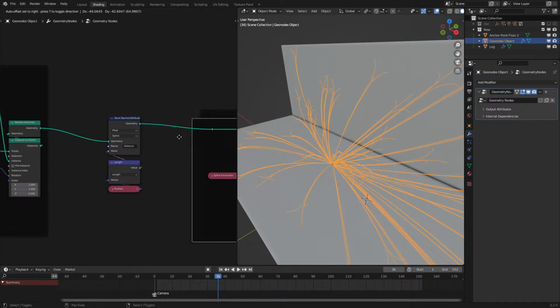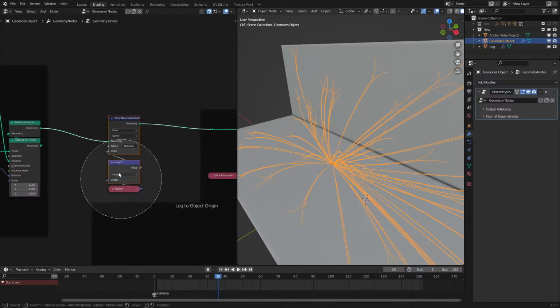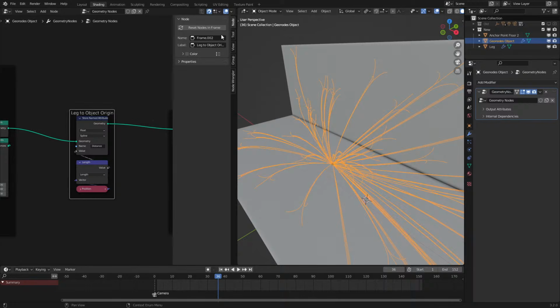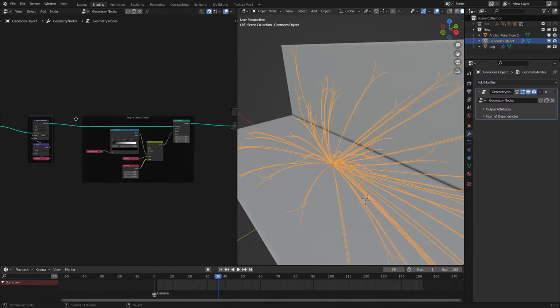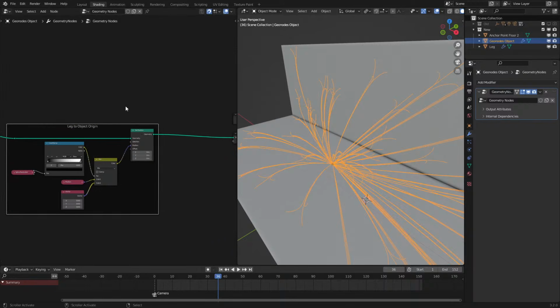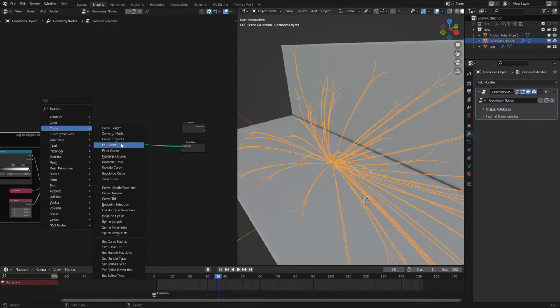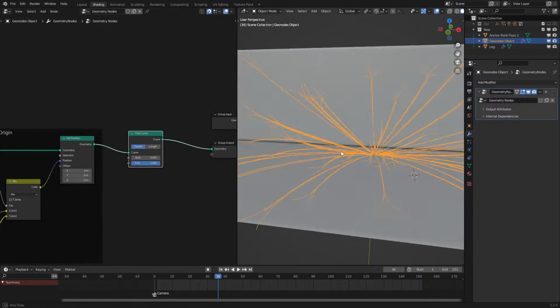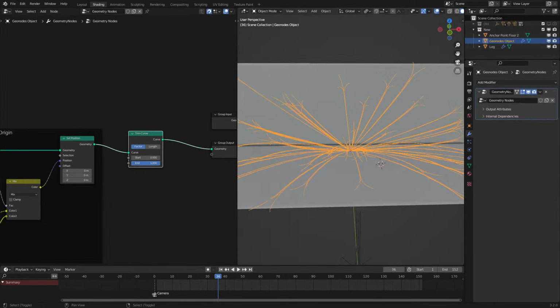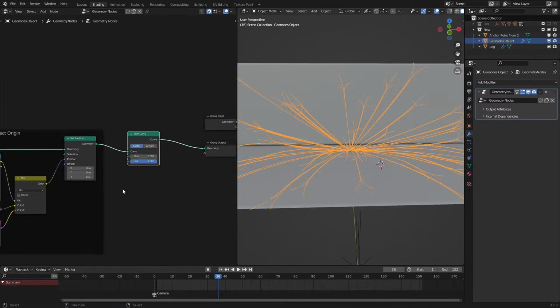So now that we have this information stored, we could do the next big thing with this effect, which you will see in a little bit. We're going to add in the trim curve node. And as we can see here, if I edit this, what happens is, boom, the curve gets trimmed just like that. And this is how we get the effect to make it look like the legs are growing out from the center and then landing and then moving and all that good stuff.